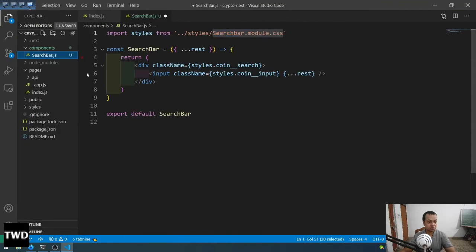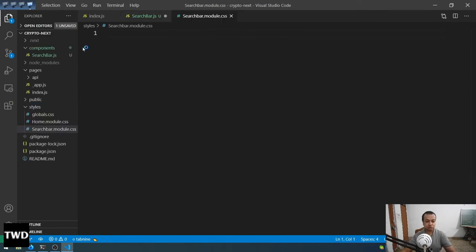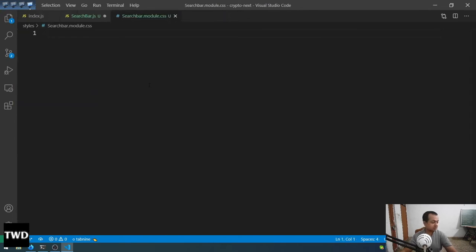Let me go back here in the styles folder, and here I'll go to this SearchBar.module.css and create the styles. We have not yet included it in index, but it is okay. Let me create it first.